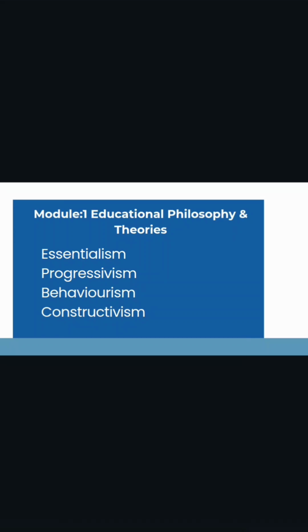The next, progressivism. In contrast to essentialism, progressivism refers to a more student-centered approach. I recalled this being about learning through experience and problem solving, fostering critical thinking and adapting to the changing needs of society. And next we moved on to behaviorism. I remember this theory focuses on observable behaviors and how they are shaped by external stimuli and reinforcement. It's about conditioning and using rewards and punishments to influence learning.